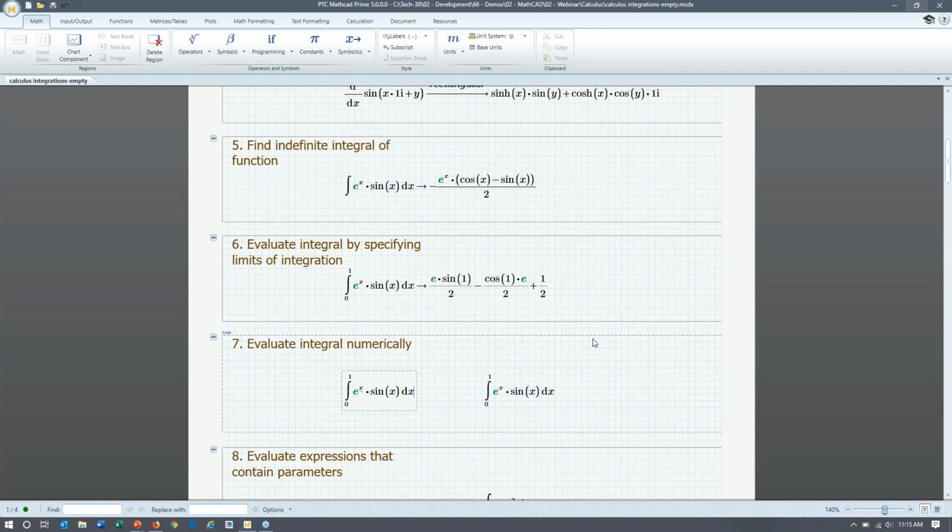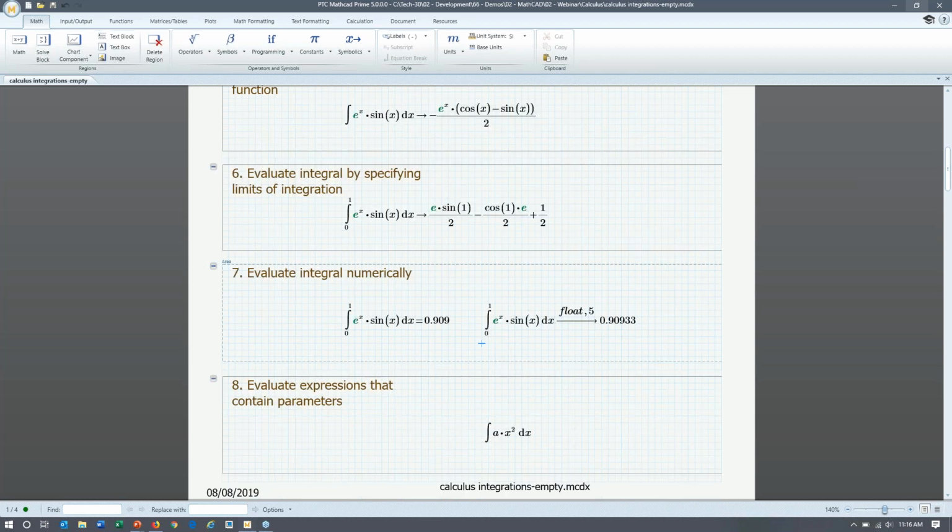So if I have this result here, I can even get just a floating point number by just expressing it and by hitting the equal sign. If I do want to specify how many points I have, I can do the symbolic evaluator again, and this time I can type float, and I can specify how many decimal places I'd like to have in my solution. And so when I evaluate it, I do get this 0.9093307, which is 7 decimal places. And I can just change this to reflect however many that I'd like to see.